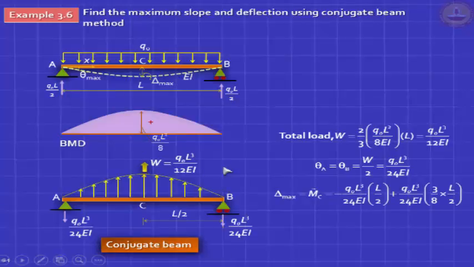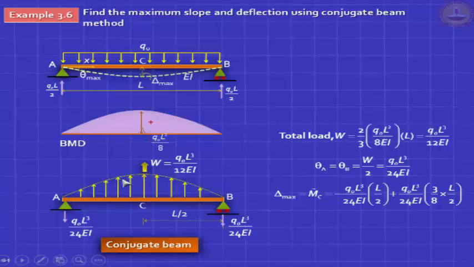I've not drawn it here, but you should take the free body of one half, either left half or right half. Then this Q naught L cube by 24 EI into L by 2, we've done that. You can put your appropriate signs. And this area with an opposite direction, that area is 2/3 of the same, that area is nothing but half the total area, so you've already done that, into the distance of the centroid from the midspan.